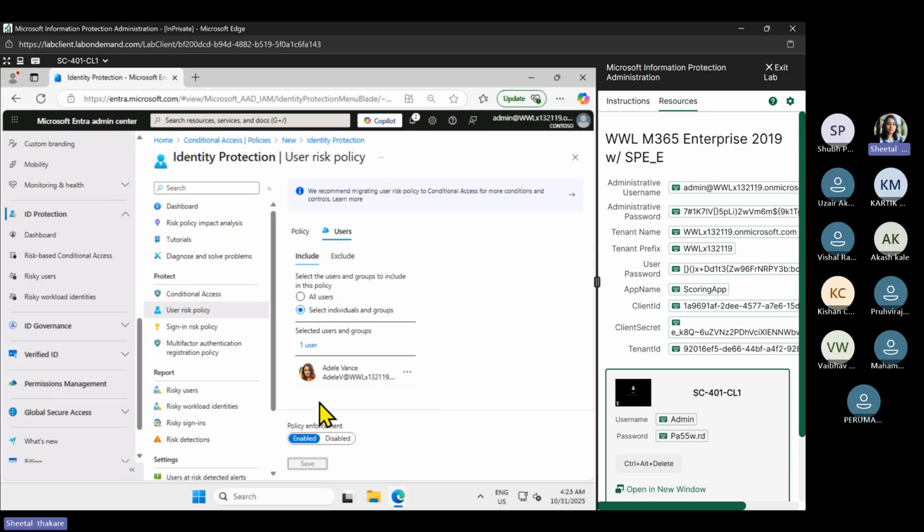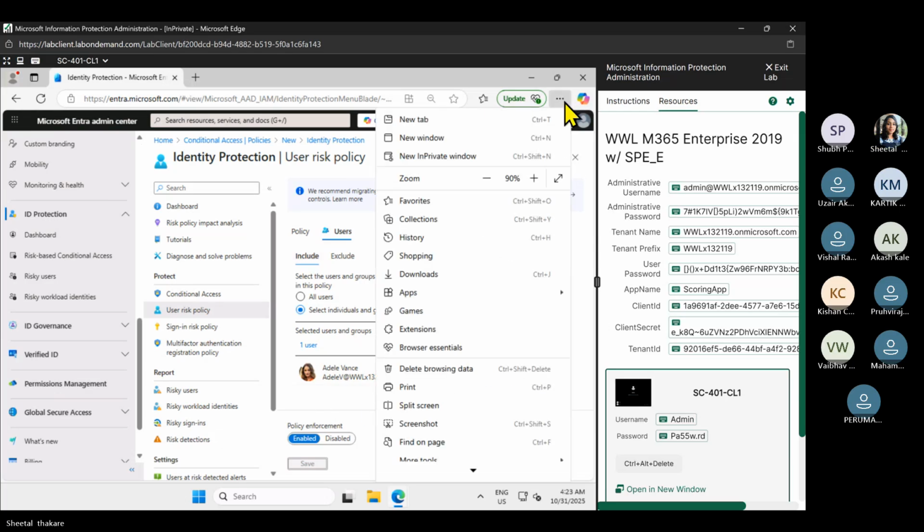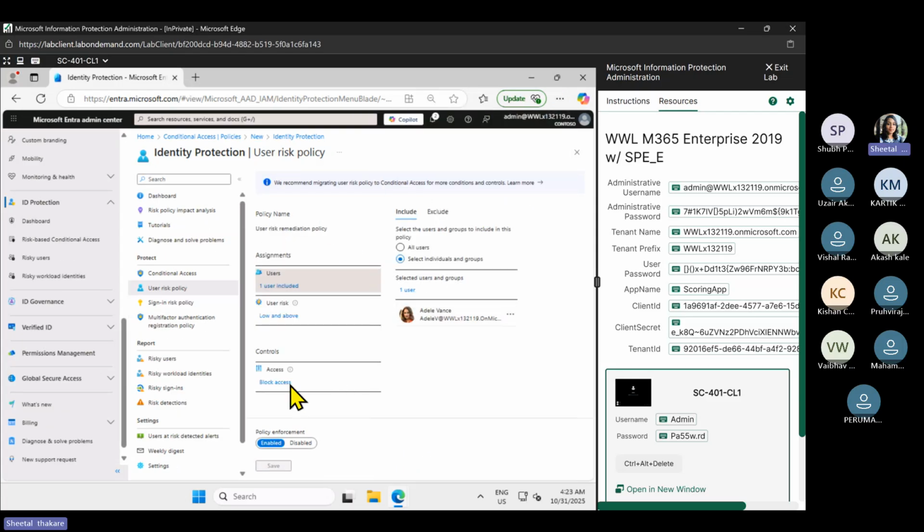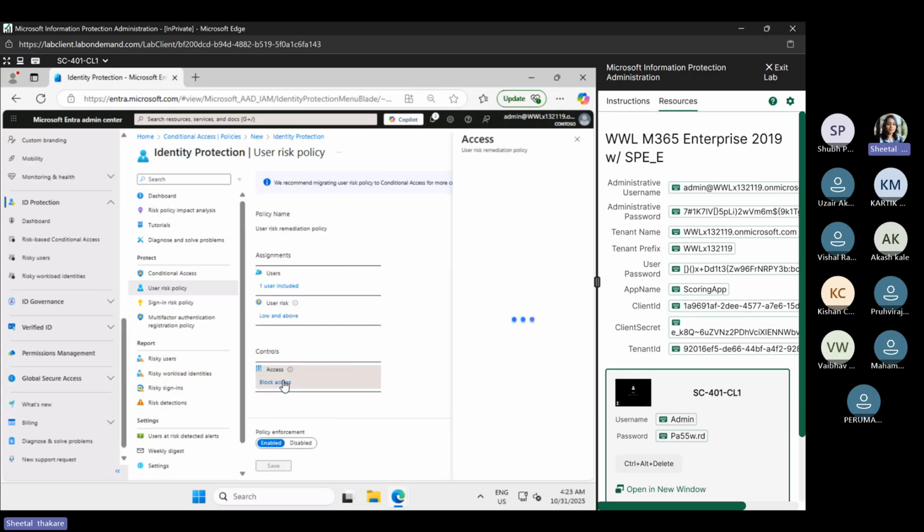And for high risk users, you will find the access control, you will say block. But if you want to allow, it will always be with the password change. Risk level, high risk, medium, also you can select.